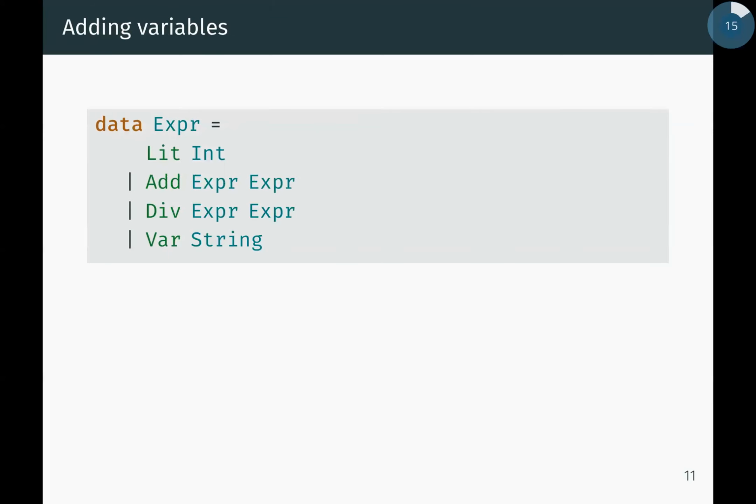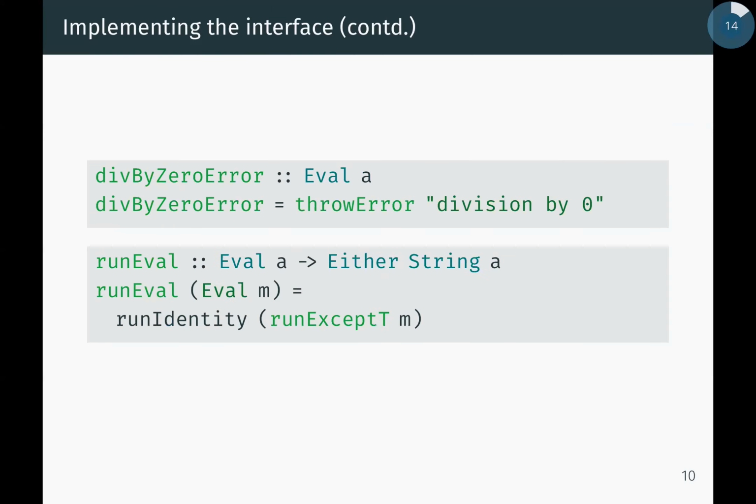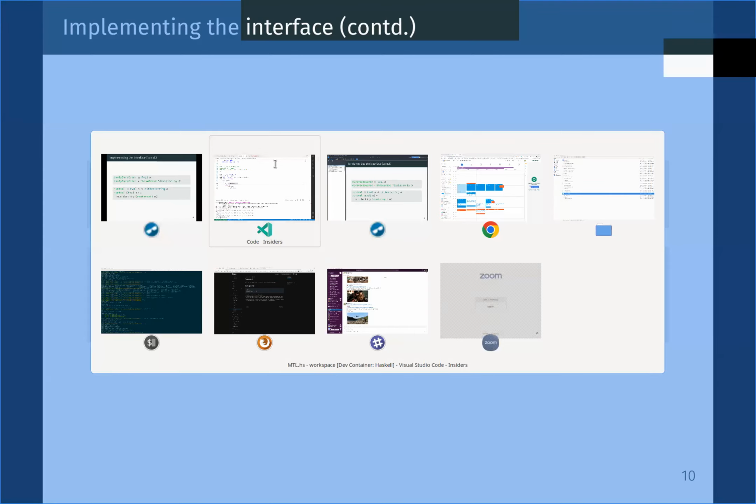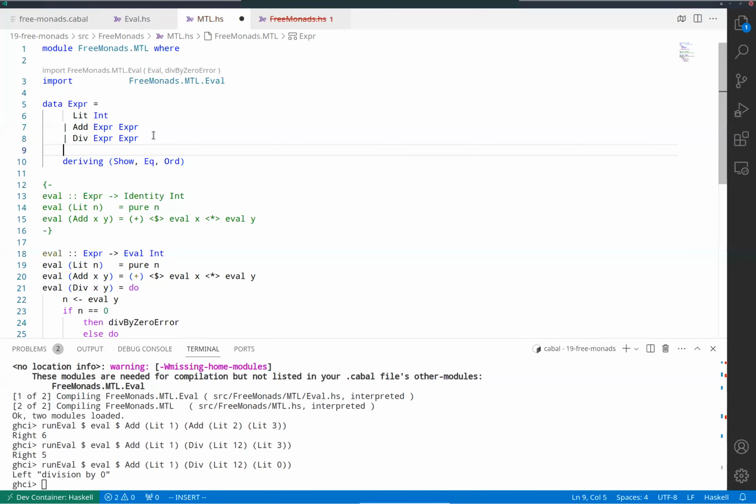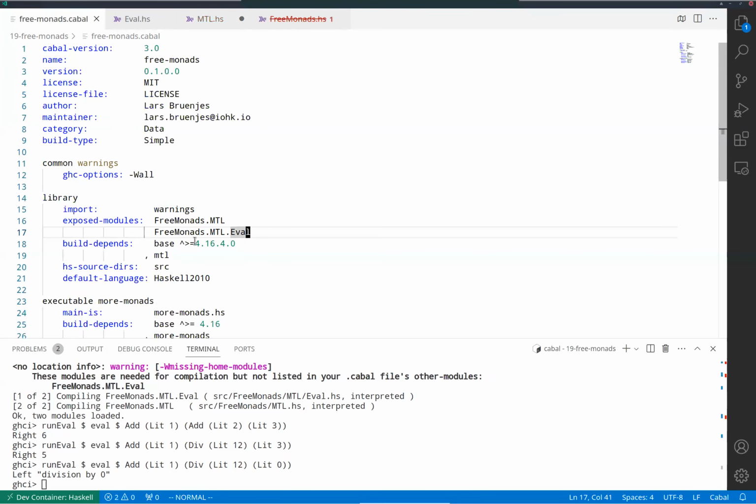So I did this. So now we want to extend our thing again with variables. Before I do that, before I give you variables, I just also need containers.